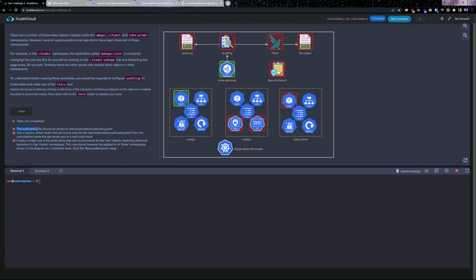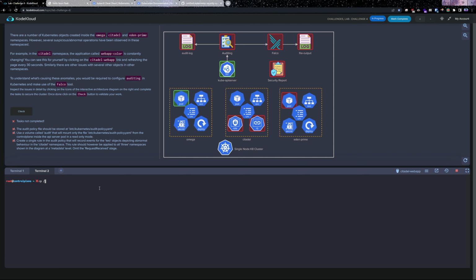Okay, so the audit policy file should be stored at this path, and we're going to edit it. Then we're going to create this audit policy file. Then we're going to edit the kube-apiserver's specs a little bit.